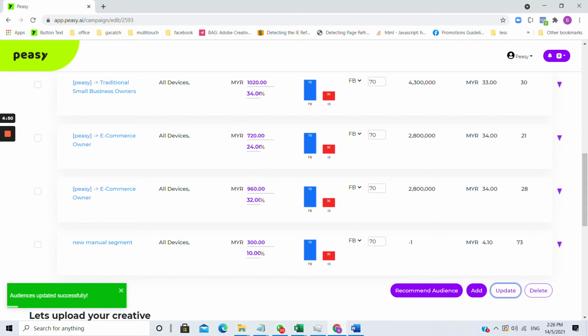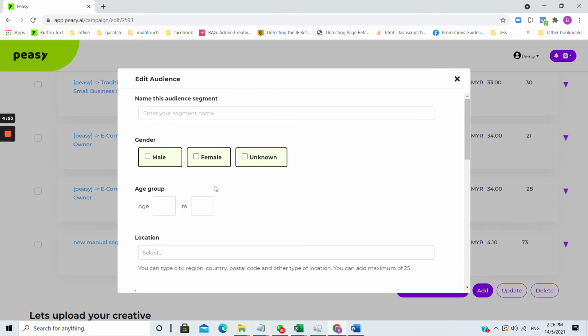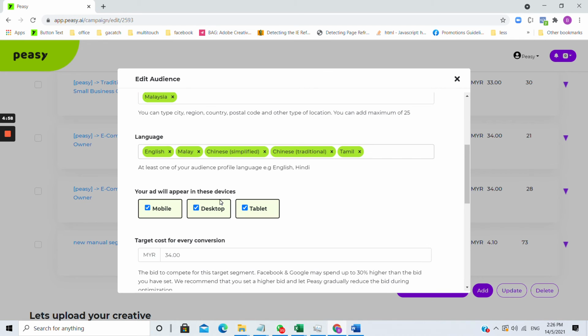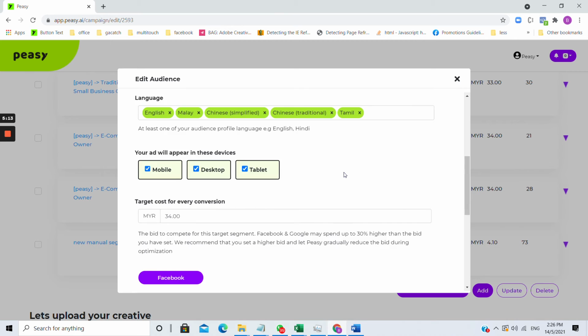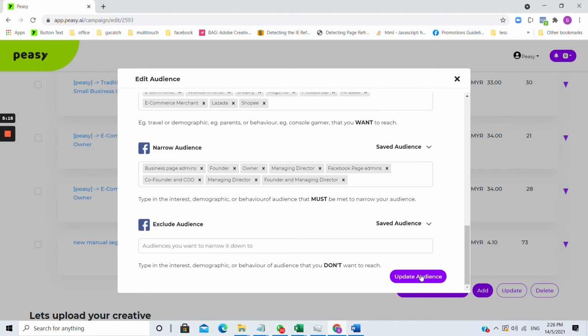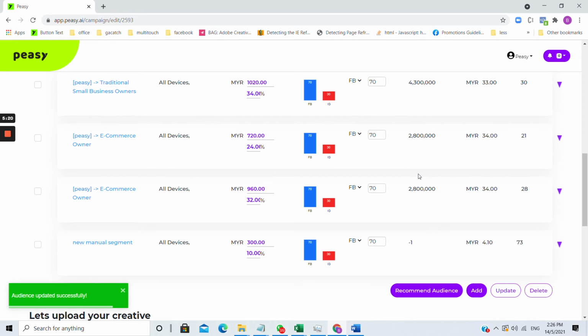You can also edit existing audience. Again, all of this is highly discouraged, right? So I can always change whatever the AI recommended. For example, I can change the gender, remove female from this ad, reduce the age group, right? And all I have to do is just click on this single button, and you can see that the population size automatically changed from 2.8 million earlier on to 2.4 million.